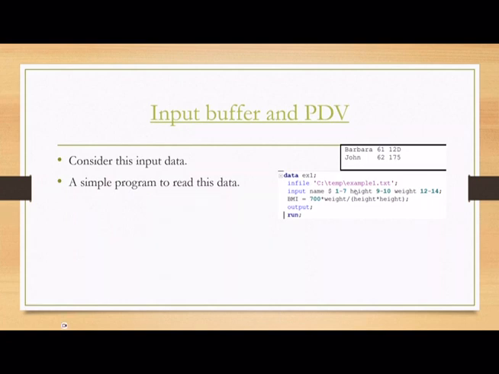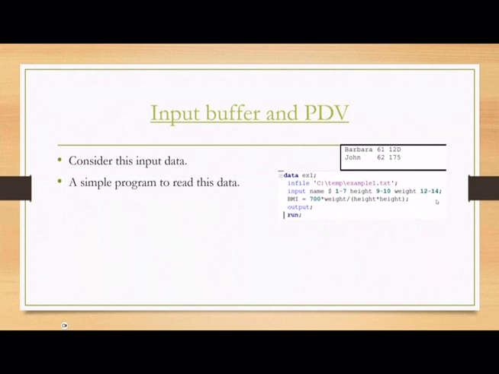Weight will be considered as a character value. Correct. So we are reading a character value, but we have mentioned... So if you look at the weight, there's 12D, right? But we have said we are reading numeric values. We have not said anywhere that we are reading dollar. Okay. So when we read it in, we're trying to read in numeric, but we have provided 12D, which is character. So it's going to complain about it. It's not going to be able to store the value. So you're probably going to see a missing value. So thank you for that. Yeah. So it's probably going to give you some sort of error.